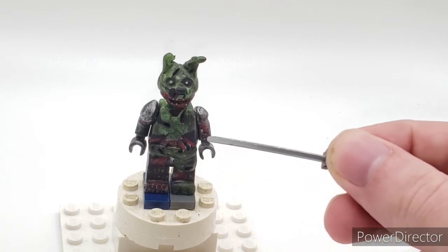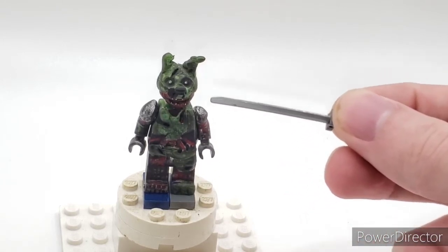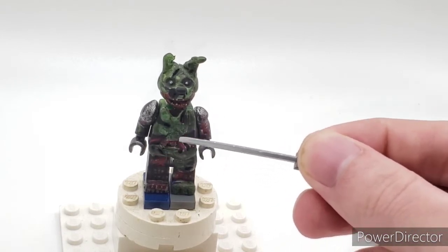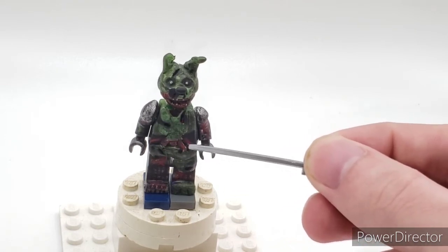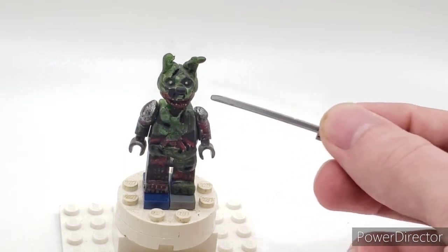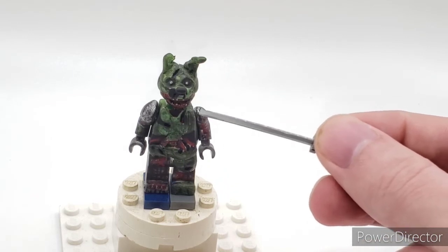Sculpted his foot. Sculpted his lower torso and appendix area. Sculpted his upper torso with his guts only on one part — these two right here. The knees are painted, yeah those two are painted. Sculpted both arms — I made them disproportionate so it looks more like a built-together amalgamation of stuff.